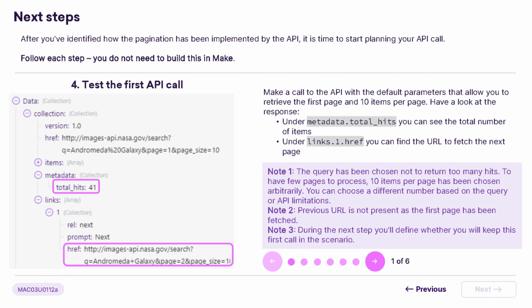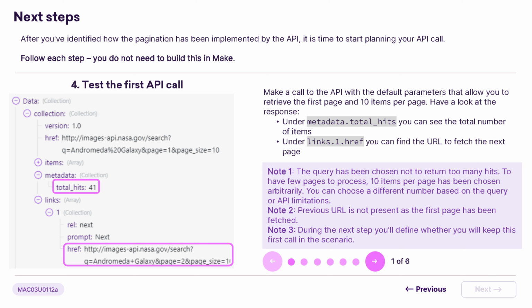Now that you've identified how the pagination is set up, let's put it into practice by testing your first API call. When making a call to the API, you'll start by using the default settings to access the first page, retrieving 10 items. As you analyze the response, you'll notice under the metadata section the total number of items available, shown as total_hits.